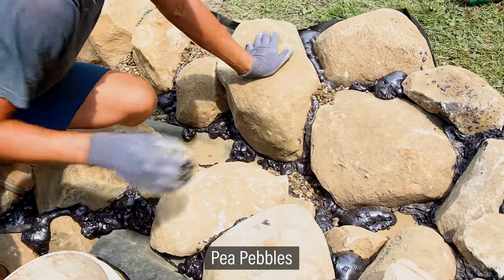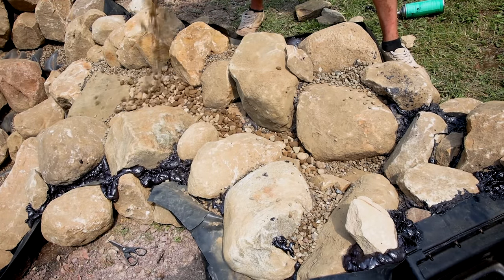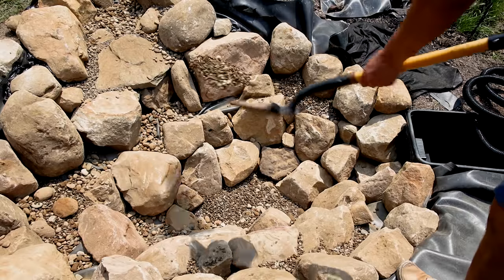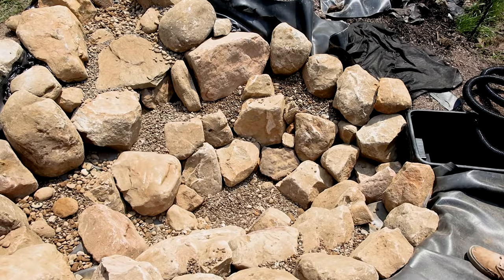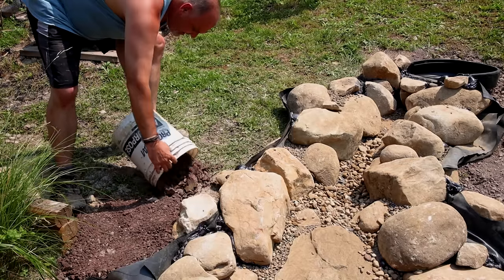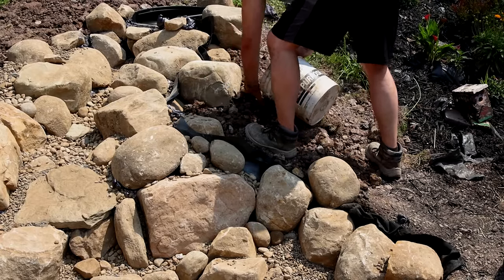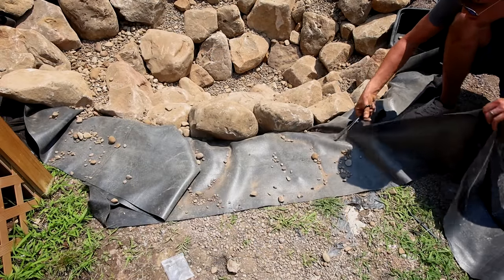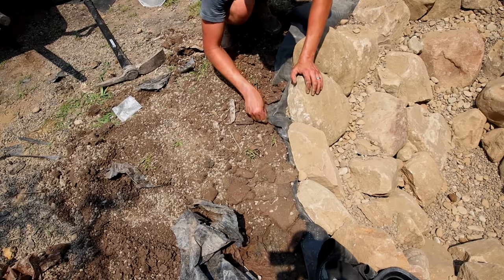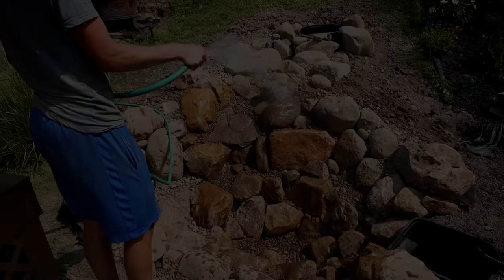I also filled in a lot of the spaces with gravel to hide the foam, and continued hiding the liner down in the basin with more gravel. I stacked up the larger rocks so they sit just above the shelves and keep the gravel from spilling into the lower levels — it's a nice way of making the materials work for you. I enlisted my dad's help to build up the berm around the waterfall, making sure the liner curled up to create a bowl around the stones to retain the water. I removed the excess liner around the basin, made a trench near the stones, folded the remaining bits of liner into it and buried it. I added more gravel along the area to make a clean transition and finish the hardscape, then sprayed it down to clear away dirt and debris.